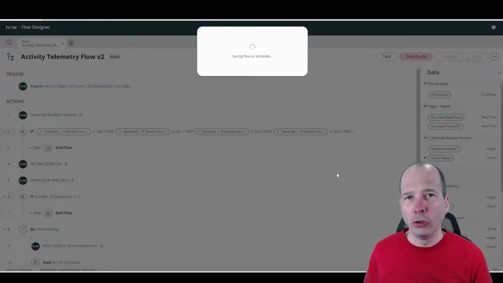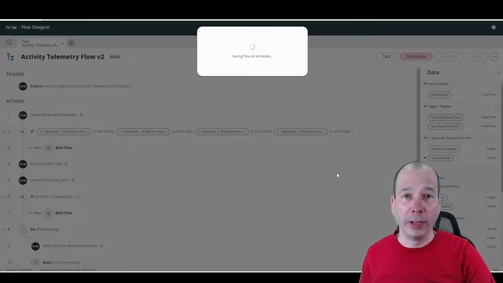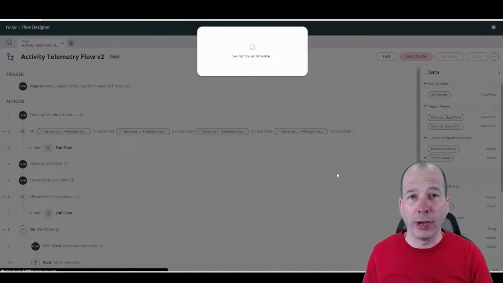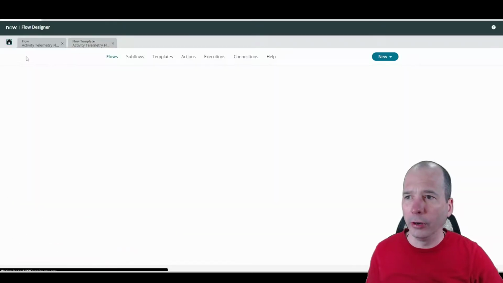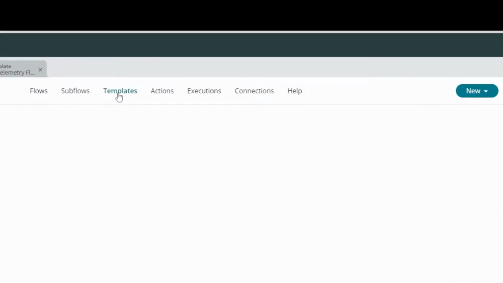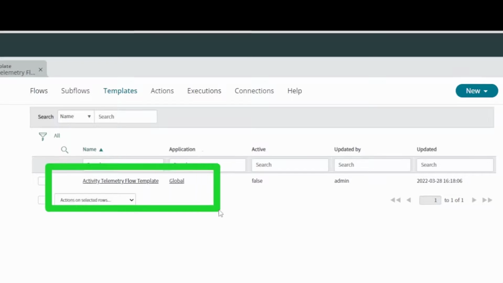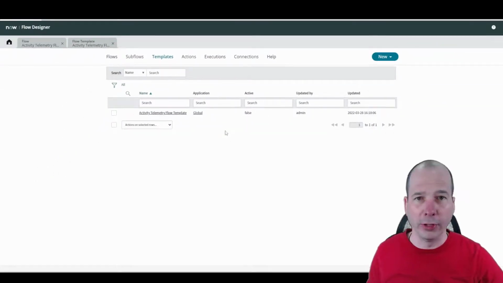And there's two more things I want to show you. One, now that's going to show up on that home page that I showed you earlier with the menu item at the top for templates. So if I go back home, and this dialog goes away, and I go over to templates, now we should see the one that we just created show up as a template, right? So we'll go into later about how to use that.